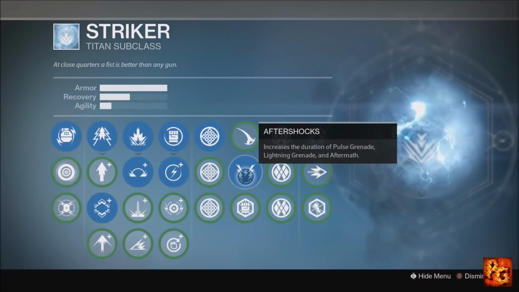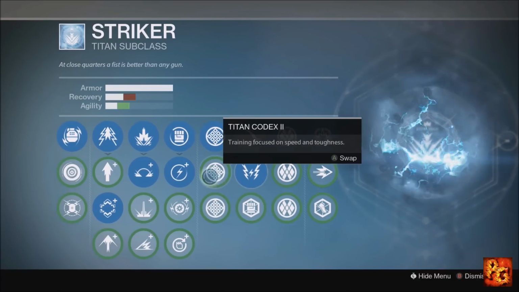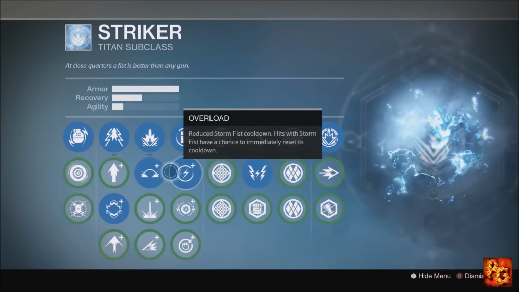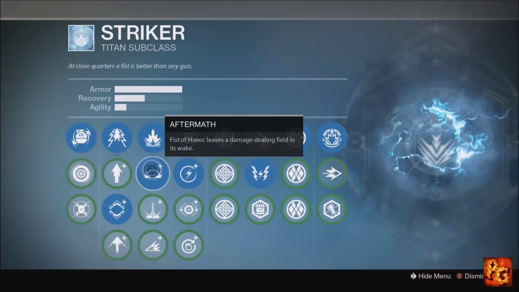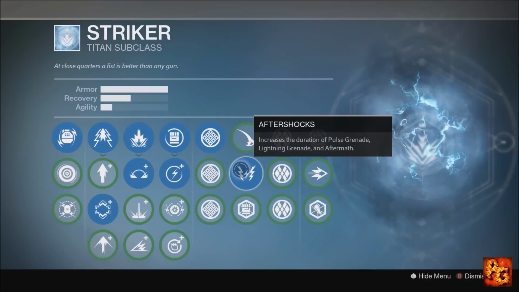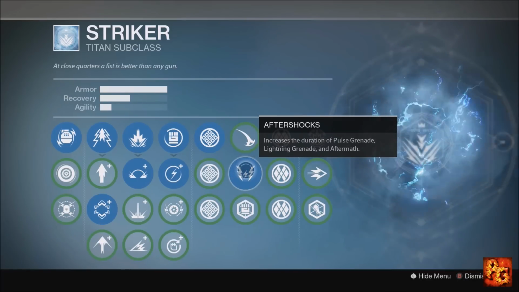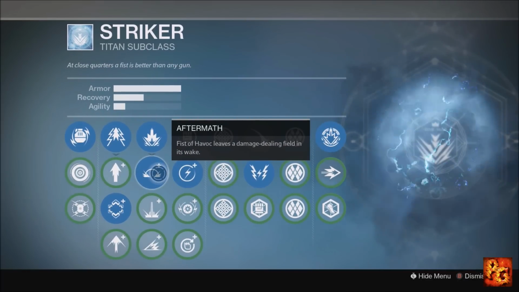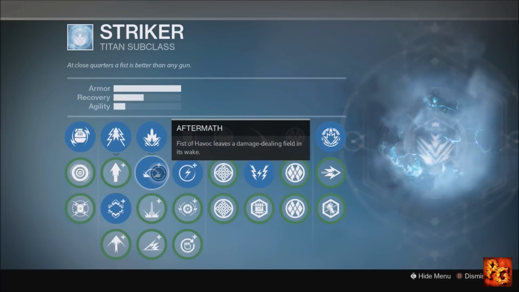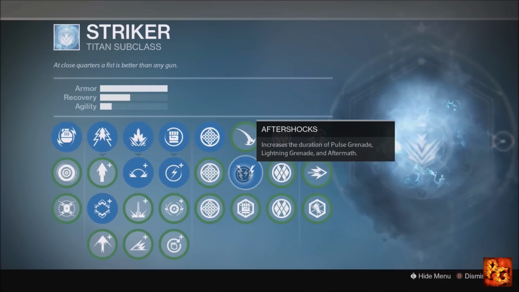Now, I like to use Aftershocks because it increases the duration of Pulse Grenades, Lightning Grenades, and Aftermath, as you can see here. So without Aftershocks, I think Aftermath will tick 2 or 3 times, and then with Aftershocks, it'll tick twice as much. I don't know the exact number, but with Aftershocks, it lasts a lot longer, and it's going to give you a better chance of somebody going into that area of effect without realizing that it's your Fist of Havoc, and it will kill them in 2 ticks. It's great. So I definitely use that.